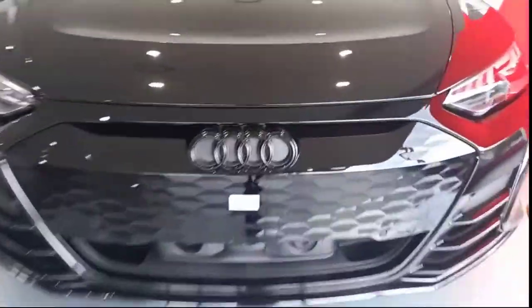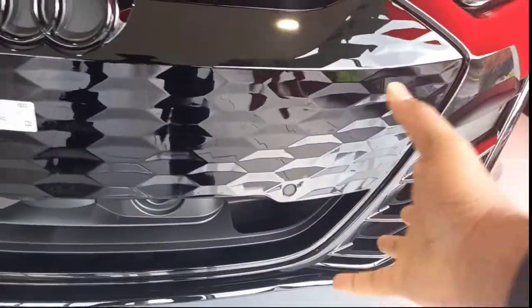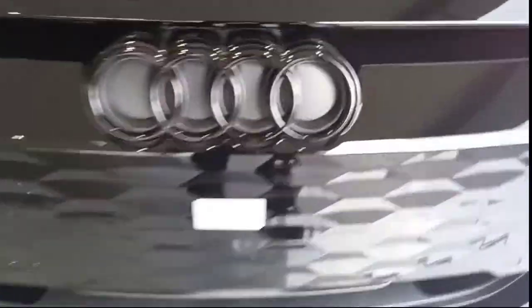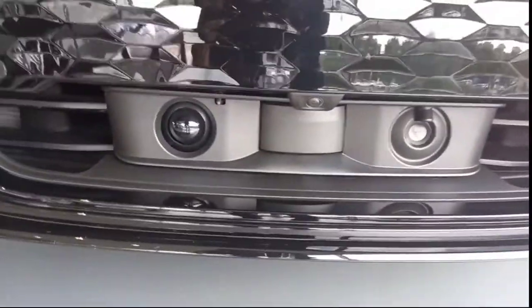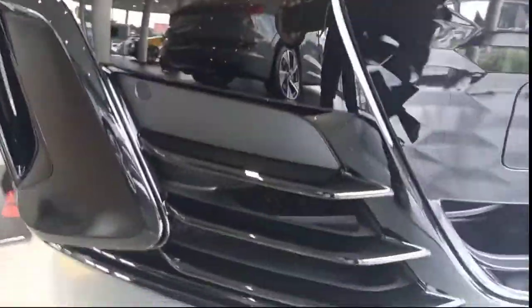So being an Audi, they had to make their signature grille thing here, but here you get that patch in there, that's interesting. And here you get your Audi badge, of course. You get these LED lights that have that laser effect inside them. Correct me if I'm wrong. Here are your aerodynamic vents, and cameras there that probably protect you and do all the safety things.